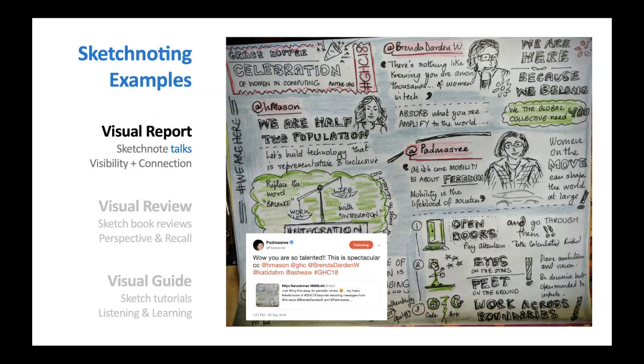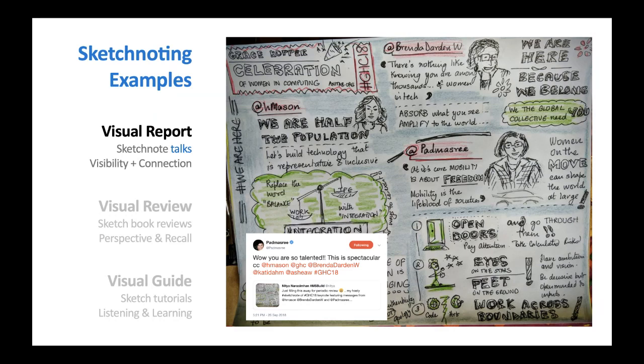I wasn't even there. I watched the keynote online, but I sketchnoted it, shared it, and Padmasree, who I happen to know but was the keynoter, immediately saw it and amplified it to a whole bunch of people. And it blew up, right? I wasn't even there, but the important thing is there were people in the audience who connected with the same things that I was amplifying, and they reached out to me.